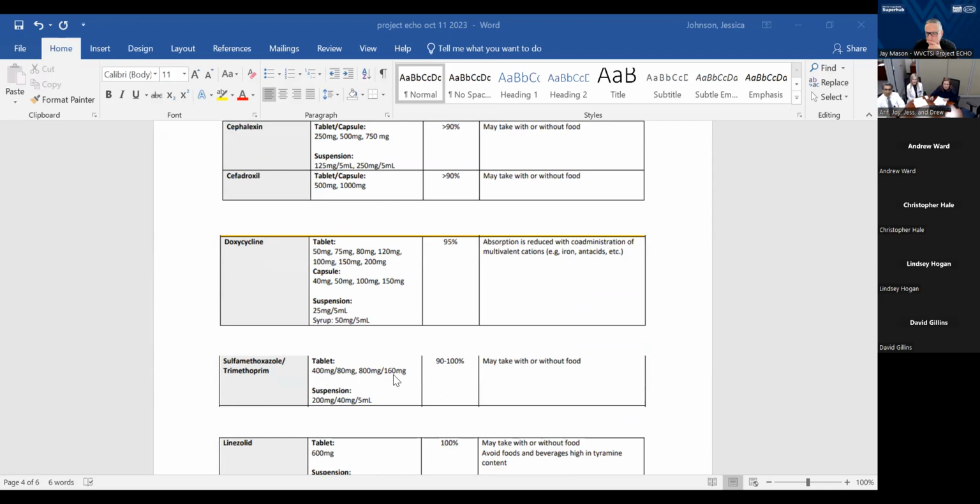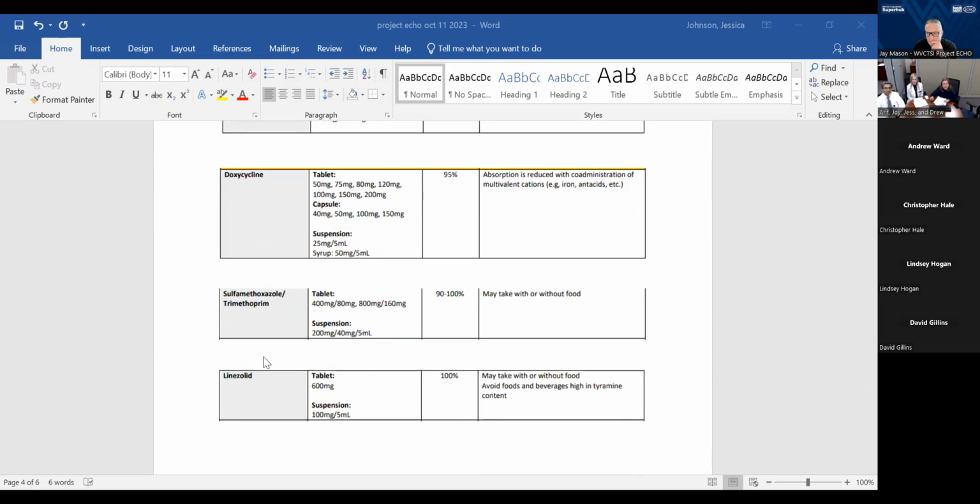The problem is, high dose Bactrim can be hard to get through. And if you're on an ACE or an ARB like this patient was, you have that risk of hyperkalemia. So I kind of was like, okay, I'll put half a star next to that. Now let me go to my other favorite antibiotic, which is linezolid.